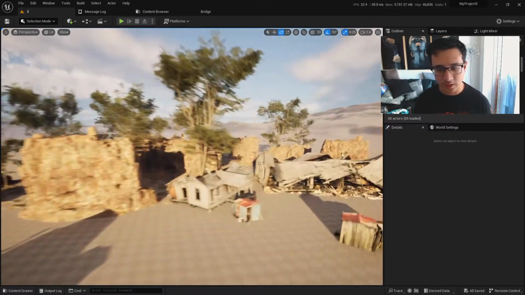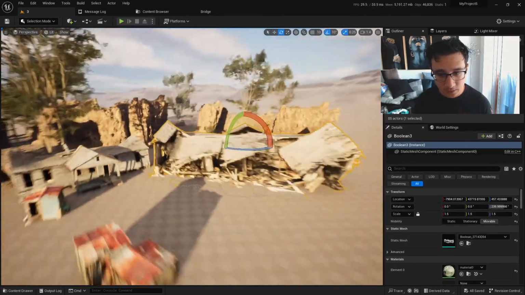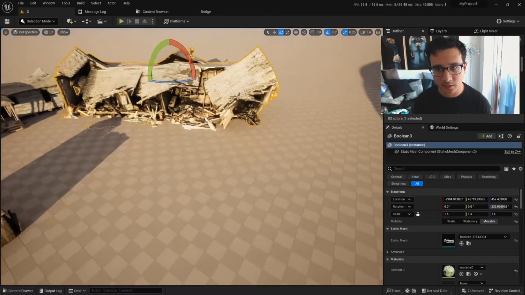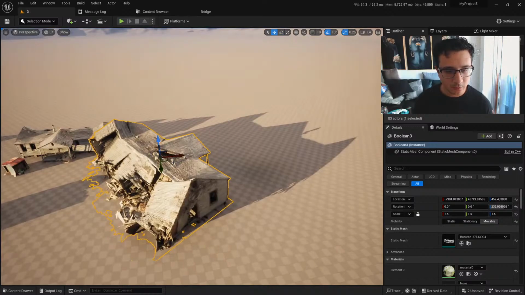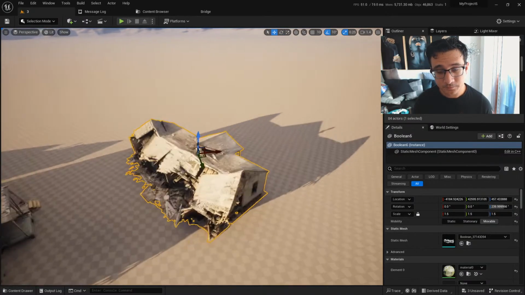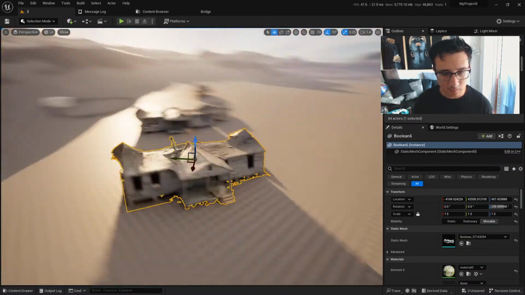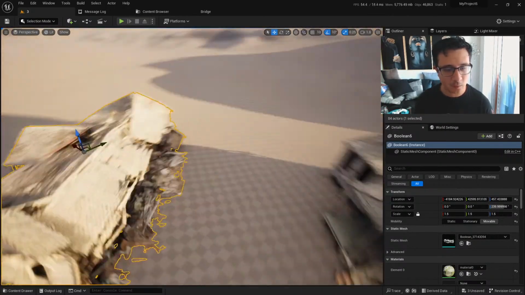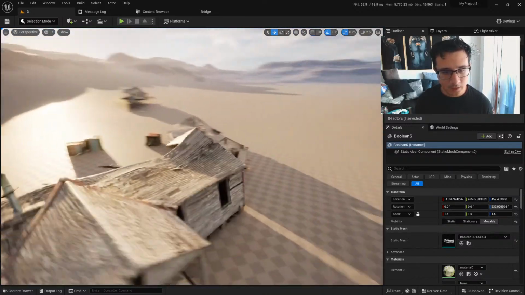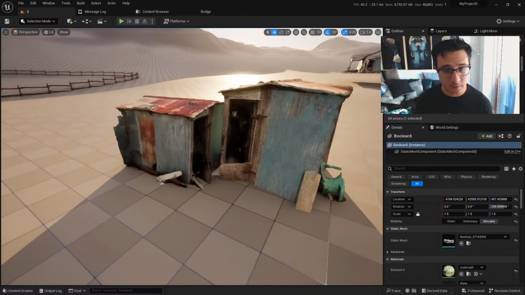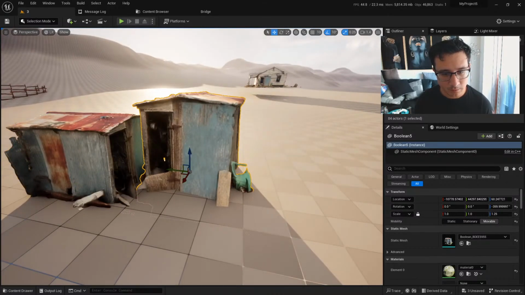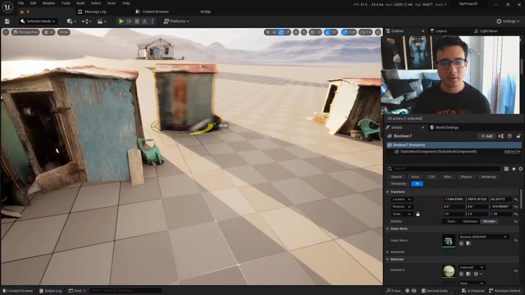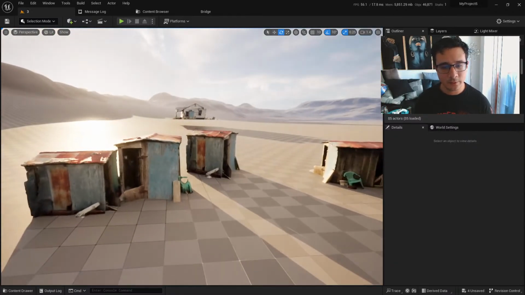So if you see what I have, this piece here. Let me just delete this one. It's a little bit heavy, my procedural thing. There you go. So I have this one. It is a complete modular piece. You can still break it into more parts if you want. And also I have this little house here that I can use in my projects. I can just drag and drop here. The pivot point is in place, so it's easy to use.